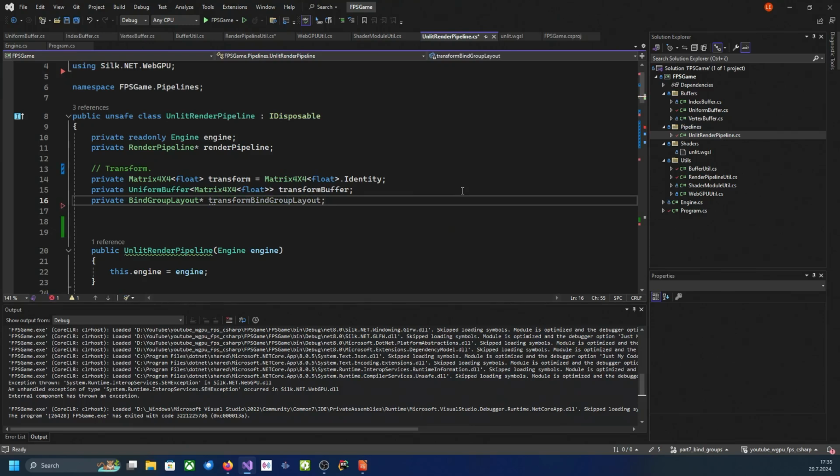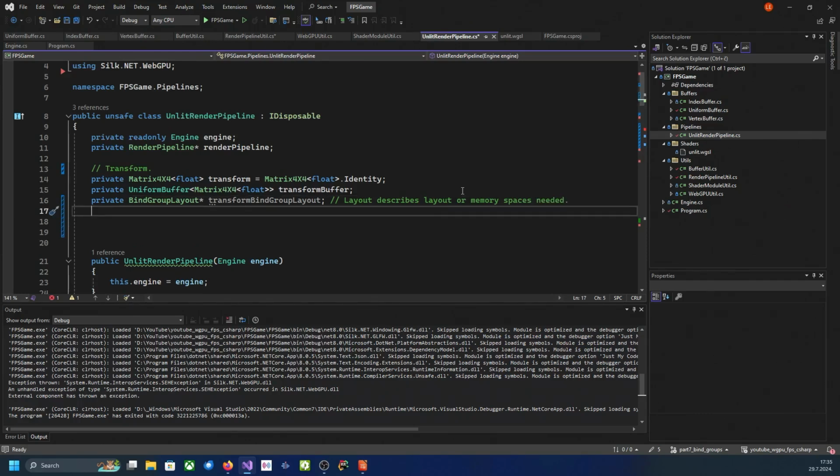So we're going to need a layout, and let's just note here: layout describes layout or memory spaces or whatever. And then we need a bind group, which is the actual data, right?